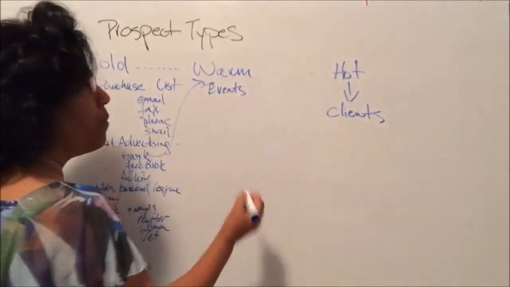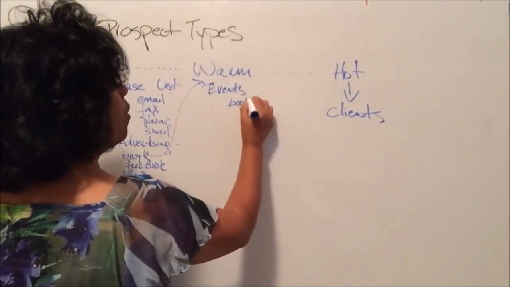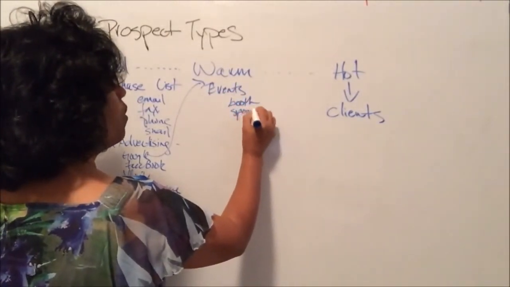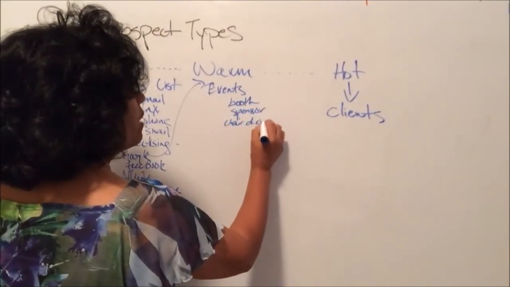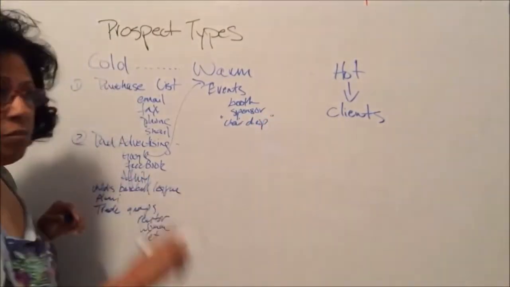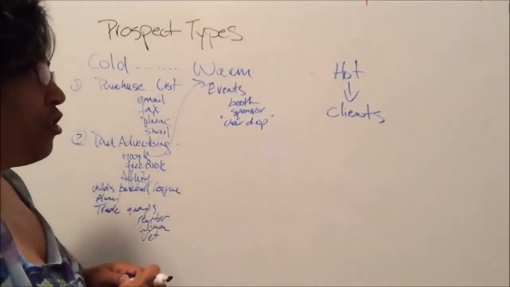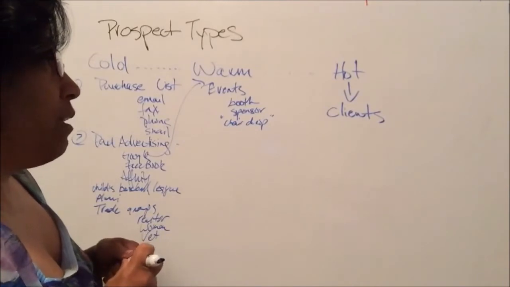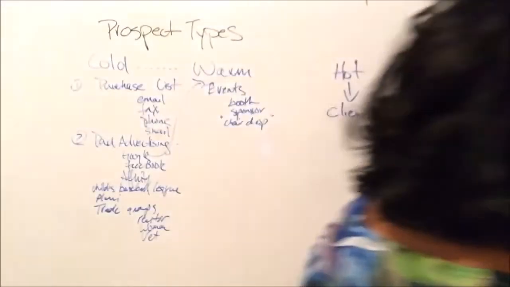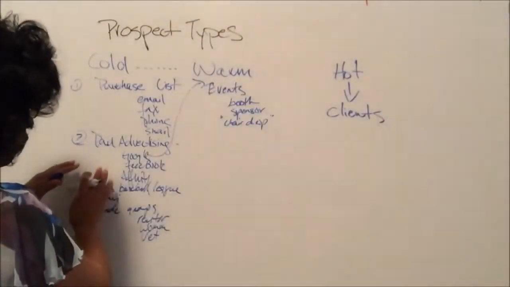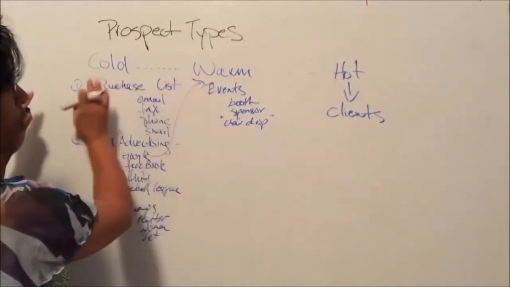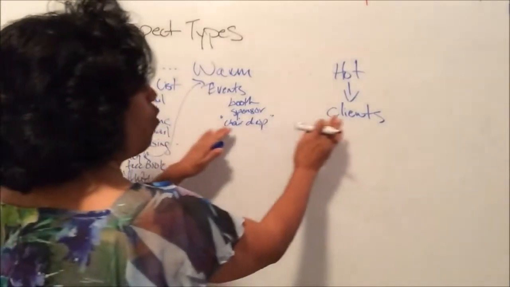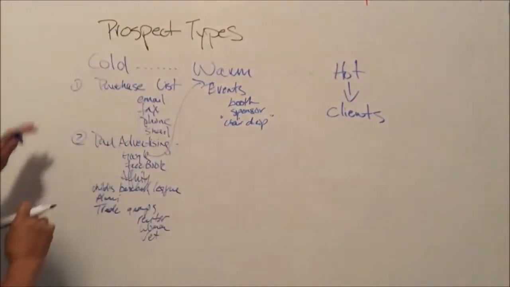This would also include, I said trade groups, but I meant to say events, okay? Live events where maybe you could either have a booth, or you could be a sponsor, or you could do what's called a chair drop, which means that the organization allows you to drop your materials on each of the chairs. And then the other thing that I wanted to talk about is now that you've had some interaction with these people, they're moving closer toward the warm or the hot. So here are a couple of things.